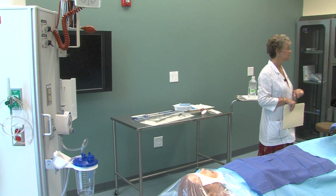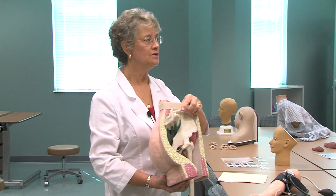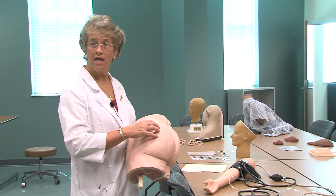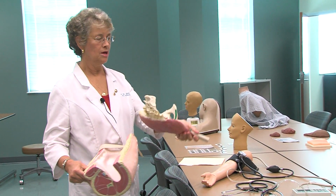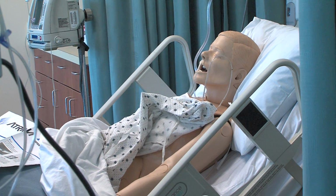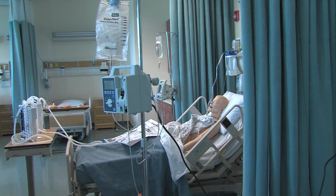We have 2 other labs across the hall that we could just do a walkthrough. This here is actually one of our hip task trainers, and so when students are learning how to give injections, they have to learn anatomical landmarks. They've had that in their A&P courses. So they come, and this is a buttock here, and they learn the location by palpating, and then we can help them understand. We can actually take our pelvic bone out and help them understand anatomically where they're giving the injection. The other lab is what we call our acute care lab, which is a 9-bed lab that simulates a typical hospital unit with 9 patient beds, a nurse's station. You'll see various equipment in there.